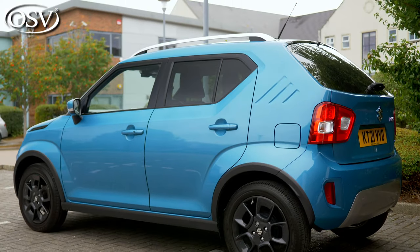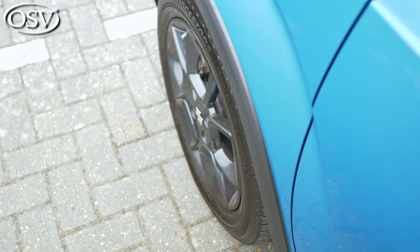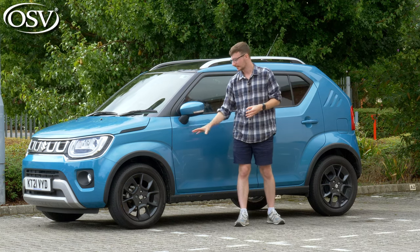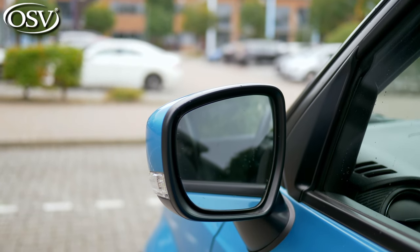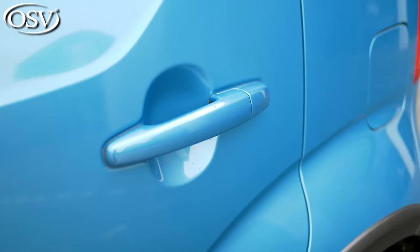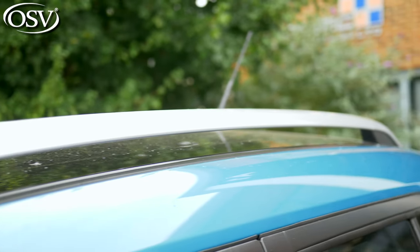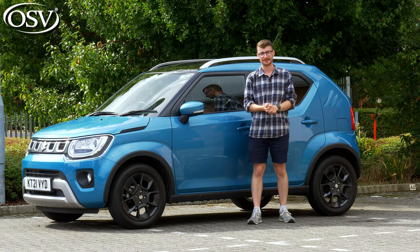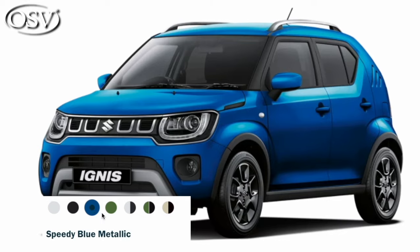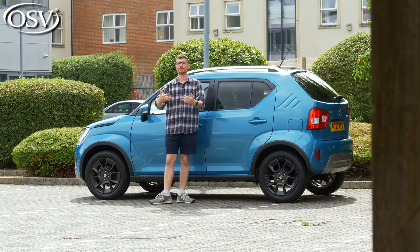The side profile is chunky and muscular, accentuated by these aggressive wheel arches and prominent side mouldings. As standard you get 15-inch steel wheels, though if you climb up the range to mid-spec SZ-T and top-spec SZ-5 trim levels, you get 16-inch alloy wheels in a lovely black design. Electrically adjustable door mirrors come as standard, and the top-spec grade adds built-in indicators. There's also rear privacy glass with a slight green tint and roof rails with the top-spec grade too. I love this neon blue metallic shade — that will set you back around £465. There are a few other metallic colours available and you can also go with a dual-tone colour scheme for £650, giving you a black roof to exude more of a sporty feel.